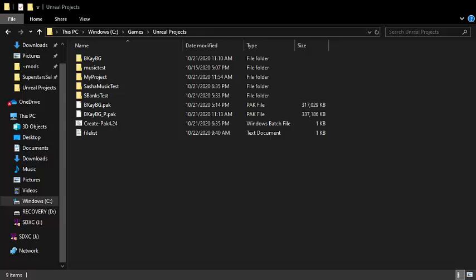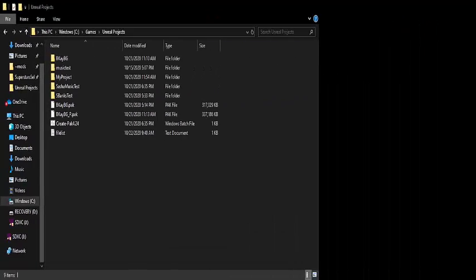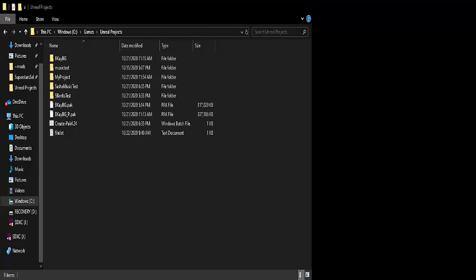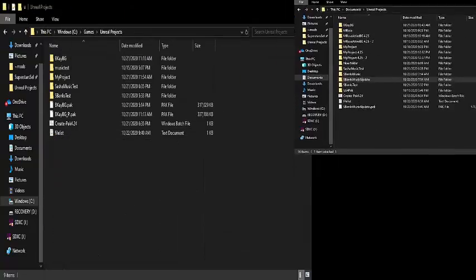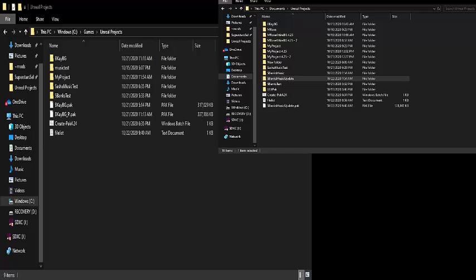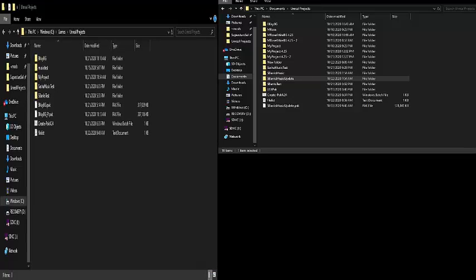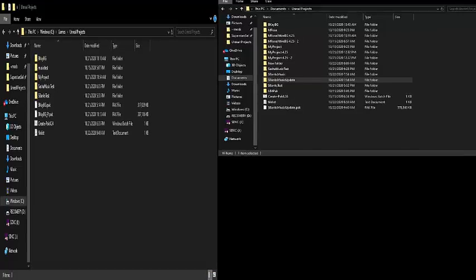I'm going to split screen this thing. Why? So you can see both folders here. So we're going to make yet another window capture real quick. Ignore this part, guys. You don't need to do this. I just need my other Unreal Projects folder here. Which one is it? I can't tell which one it even is. Oh, cool. So I can actually do it this way. Okay, so we have both folders here so I can show you this. Little split screen action here.